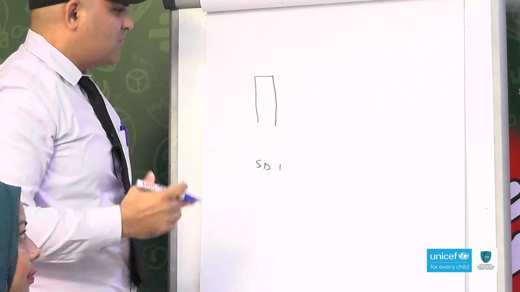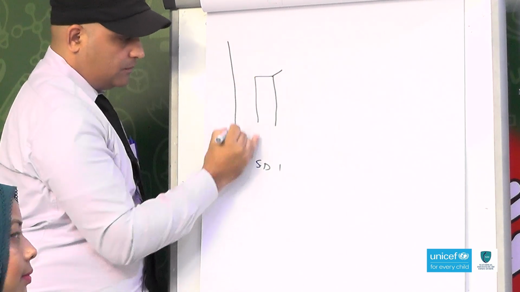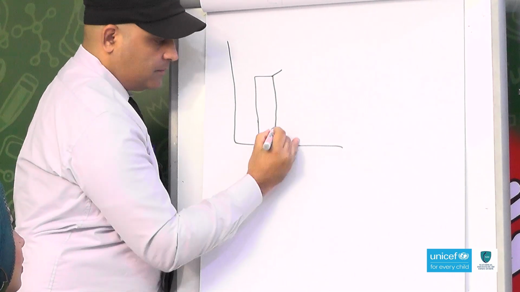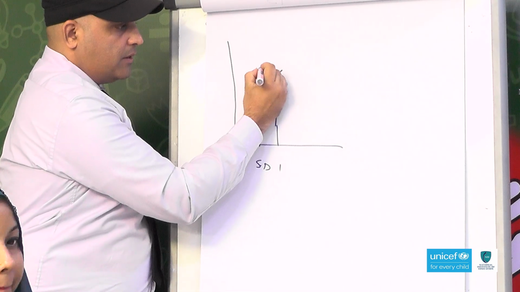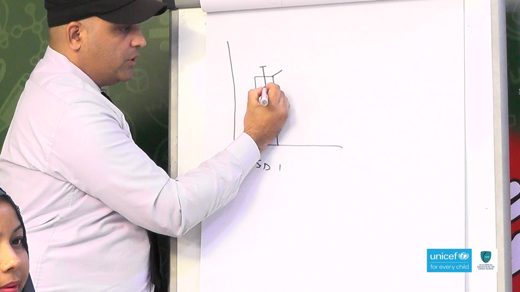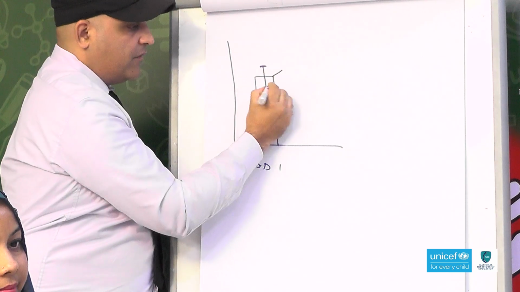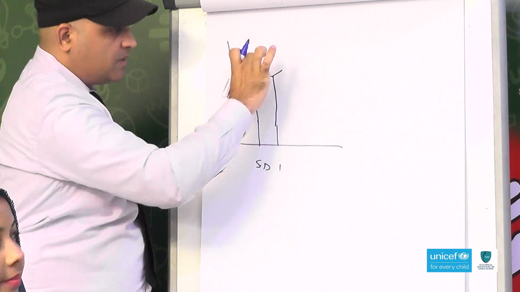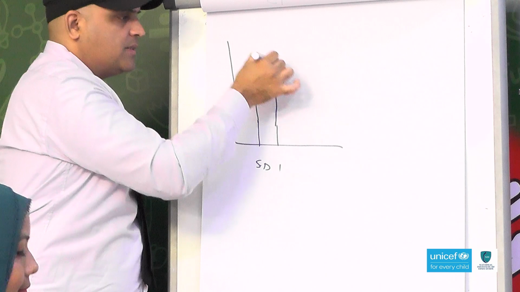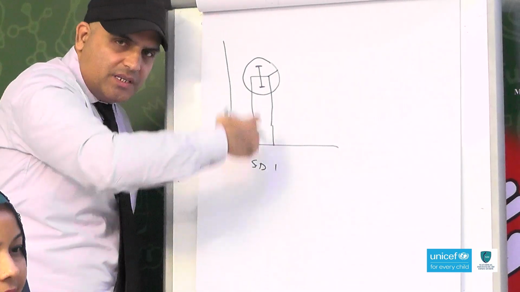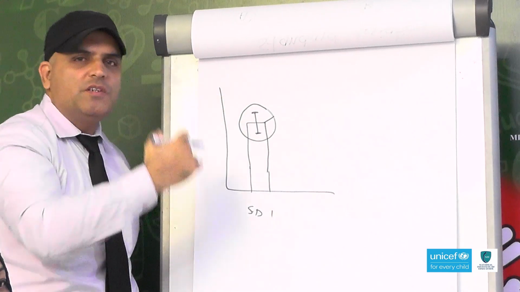So many students ask, well, how can I do this one? First of all, this is your mean value on the y-axis. You're going to take +1 value here and -1 here. You're going to draw a vertical bar like this with hyphen marks here. This is how you draw this one. This is your standard deviation. And what does it imply? It shows the spread of data or the variance of your data across the mean. How much is it spread?